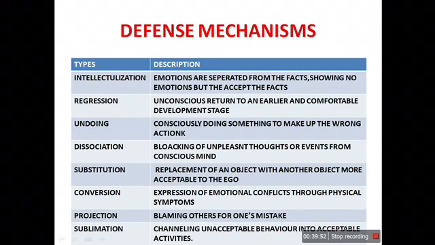Next is intellectualization. Intellectualization means the person will think more intellectually. He will not show any feeling or emotions, even though he knows the fact. Example, after the wife's death, the husband is not showing any emotions or feeling. He knows that his wife is no more. Still, he will not show any emotions. He will not cry.